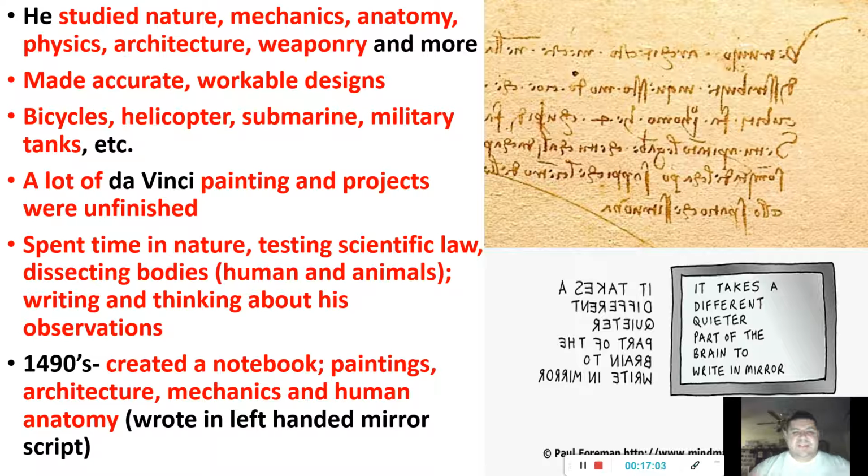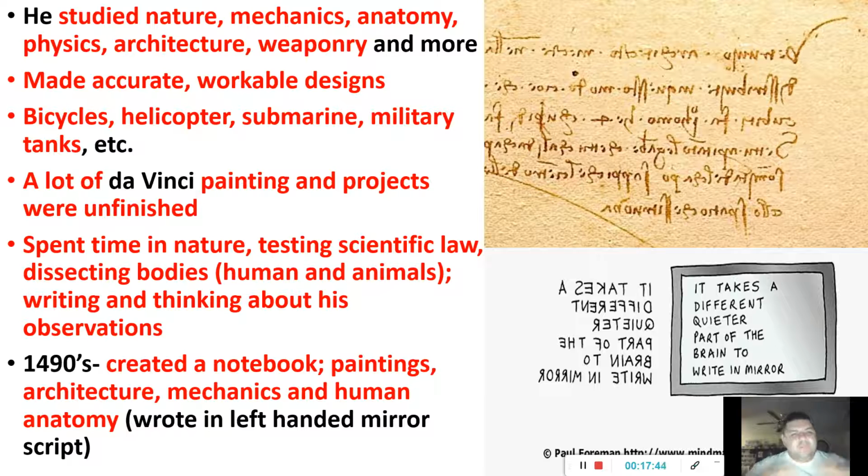Okay. Now, like I told you guys, Da Vinci had a lot of paintings and projects that were not finished. He started something and then stopped. He spent a lot of time in nature, studying scientific law. He dissected bodies because he would look at things and go, why is the arm like this? Why is it, like, in a ball, and then when you put it back here, why is it stretched? And back here it's not, but now it's all tense. Why is that? How is a baby positioned in a woman's body? How does the skull work?